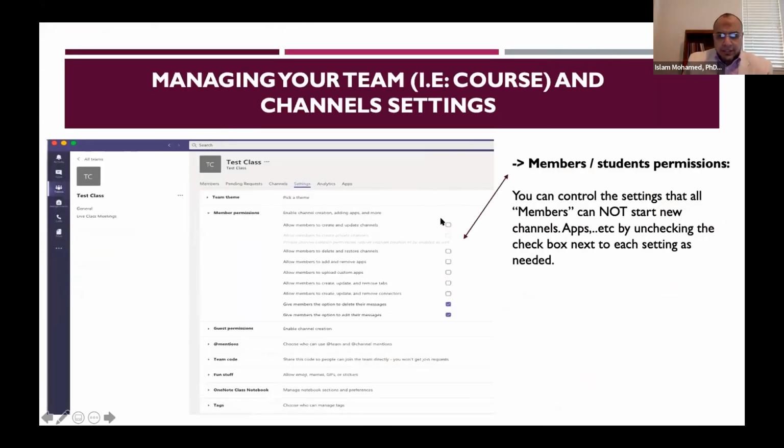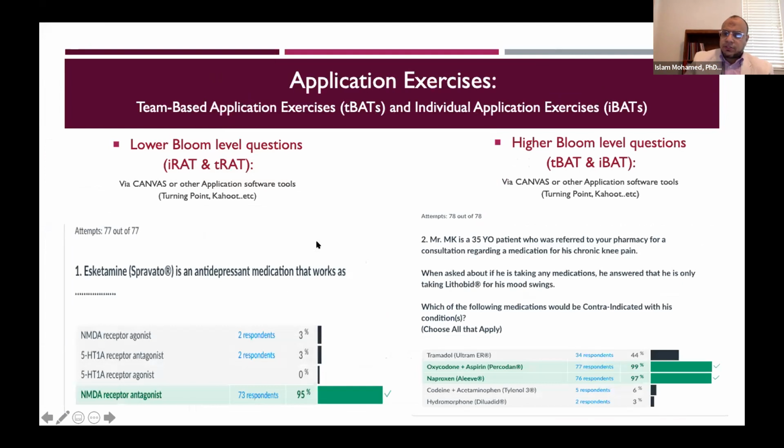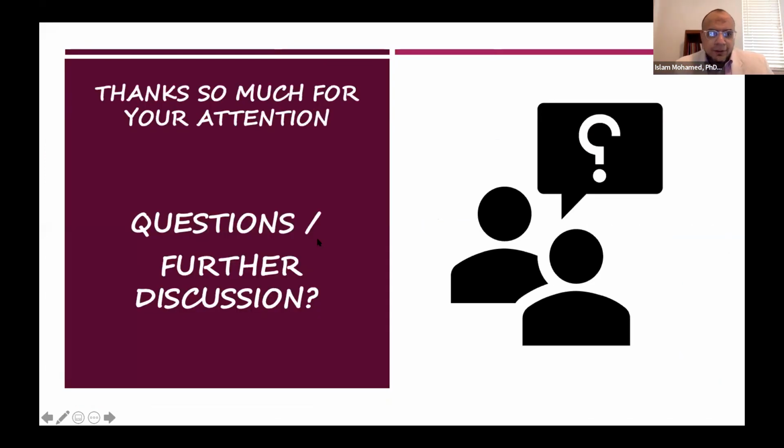And these are again the settings to allow multiple participants to share and all of that. And this is where you get to have interactions with the students, ask them to find the answer, come back to the general channel, give some application questions and discussions, and so forth. So I think with that, my presentation comes to an end.